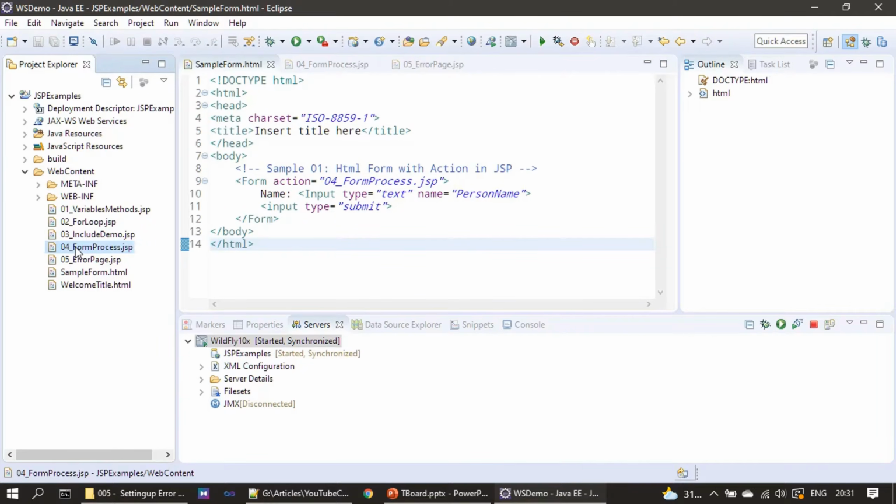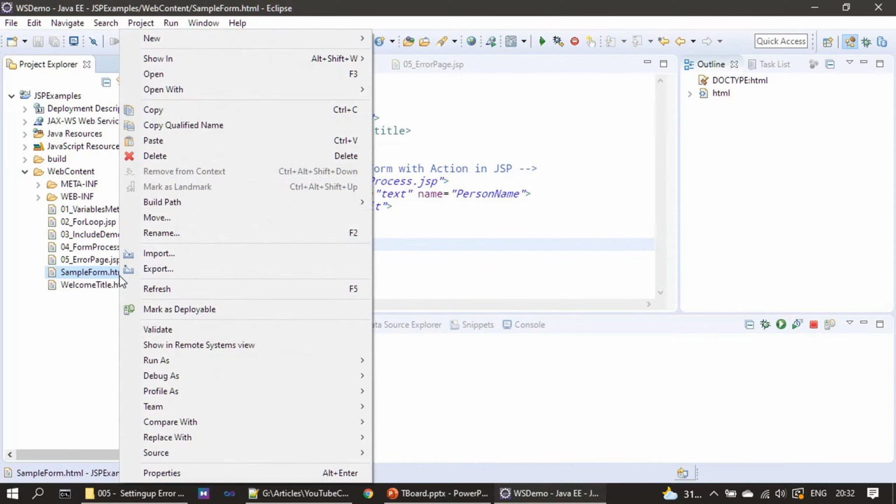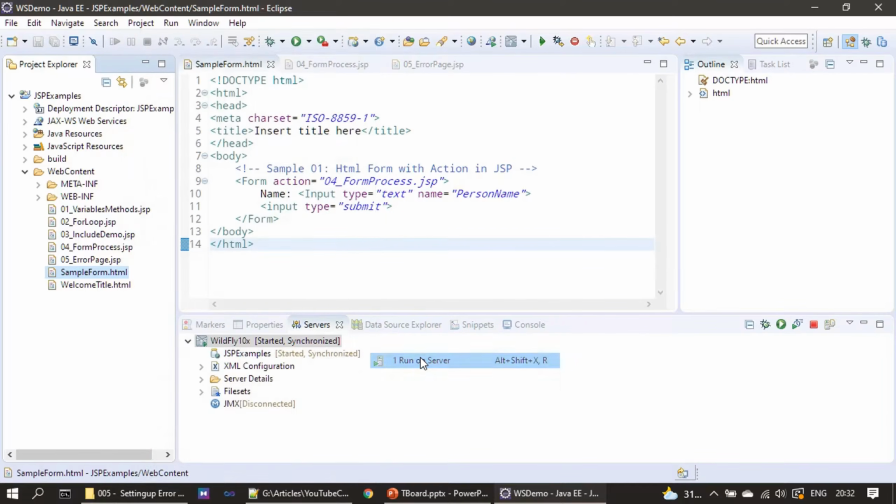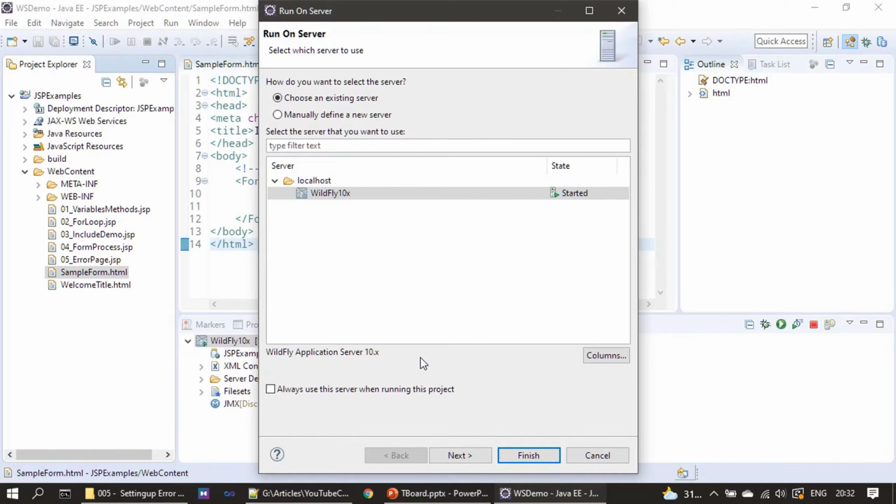If everything is right, it replies back to the browser session from where the form was submitted. If there is an error, the content of this error page is pushed to the browser session that initiated the form processing using sample form.html. So we have to run sample form.html. That's the starting point, and we are running that on the server.